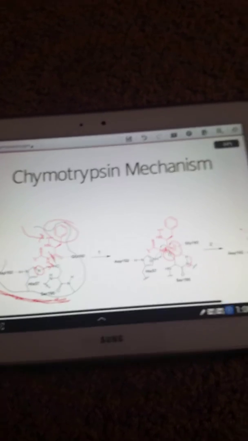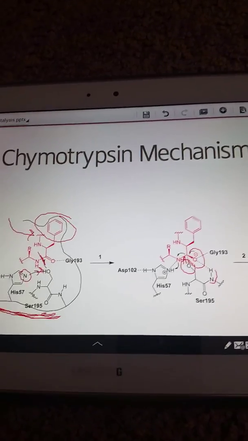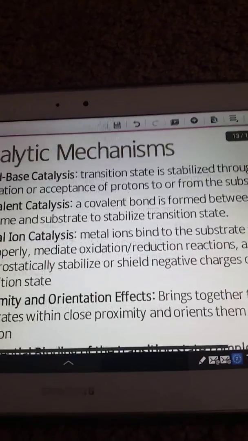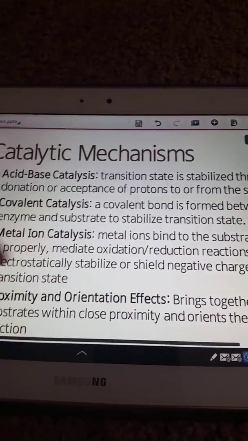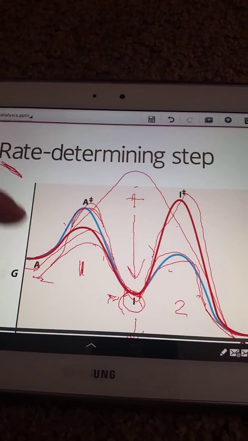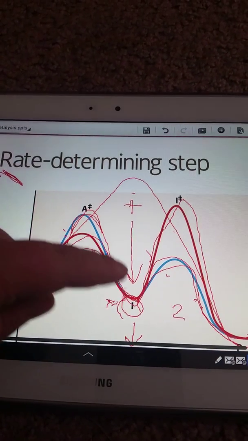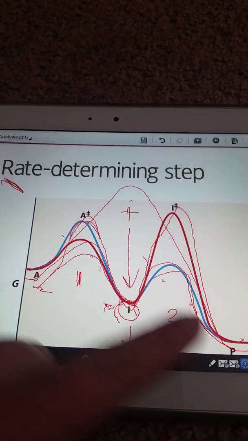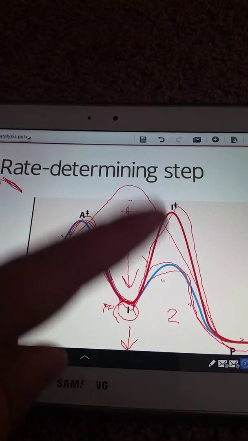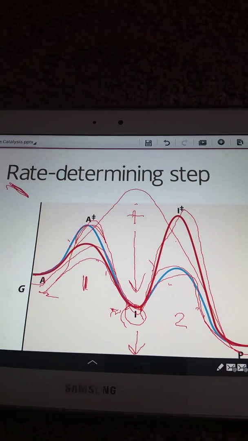I believe that's everything on this lecture. We will get together on Monday and do a little activity to hopefully reinforce it. A lot of this lecture is just key terms, and being able to compare and contrast the different mechanisms. If I showed you a plot like this, could you tell me which step is the rate-determining step based on which one has the higher or lower energy of activation?